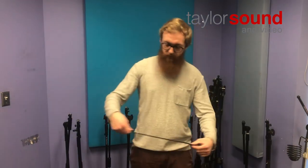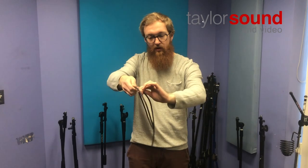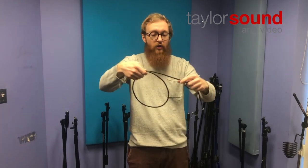The way I was taught was to take the connector for the cable in your right hand, get about a shoulder width worth of cable in your left hand, take the cable, pinch with your fingers, and roll away from yourself. You'll see what that does is it creates this nice little twisted loop. To check the size of the loop, I usually start and make sure it's about the size of my head plus enough for my fingers.